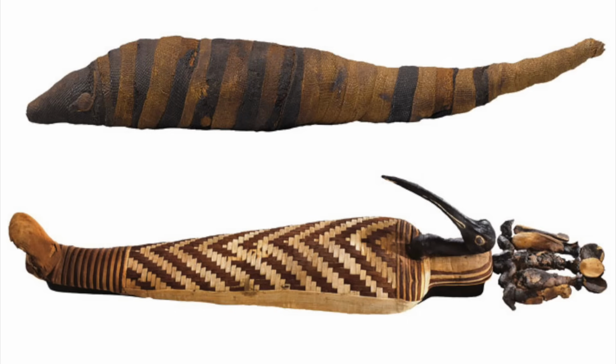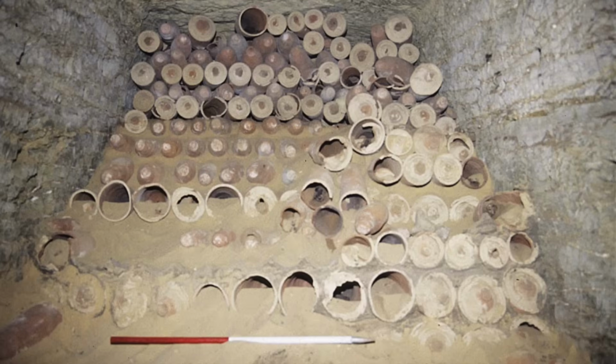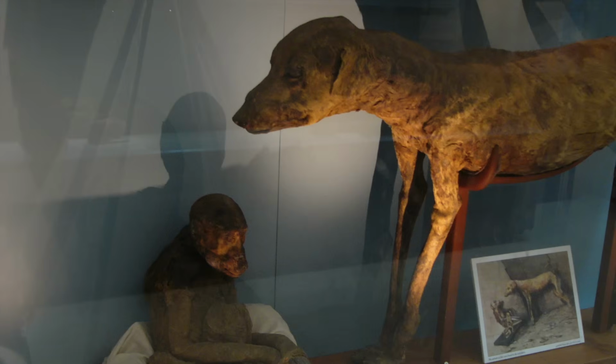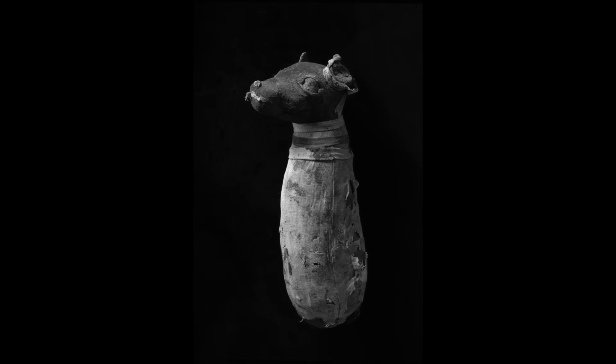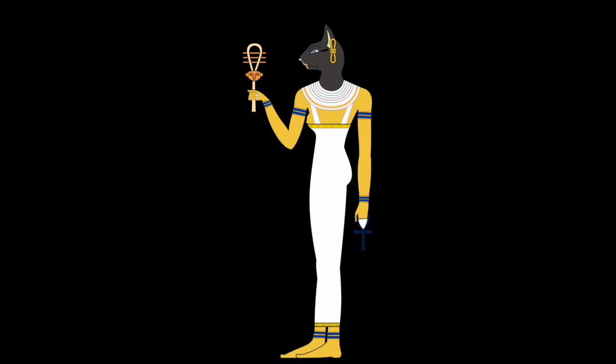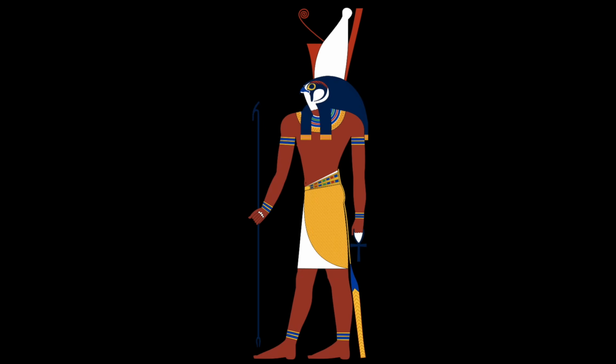And the ancient Egyptians literally did make millions of them, interring them in sprawling catacombs. There's one catacomb in Saqqara, like many others, just filled floor to ceiling with jars stuffed with falcon mummies. Some animals were mummified because they were someone's beloved pet or they were meant to be food for someone in the afterlife, but many of them were killed and mummified because they were meant to be votive offerings to the gods they represented. For example, cats were of course sacred to the cat-headed fertility goddess Bastet. Ibises and baboons were sacred to the god of wisdom, Thoth, and falcons were sacred to the sky god, Horus.